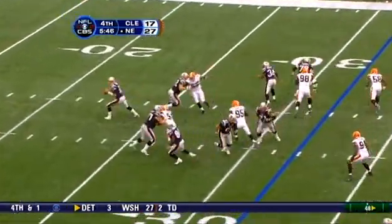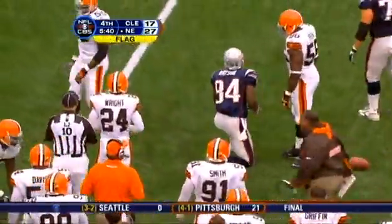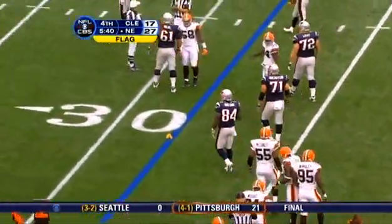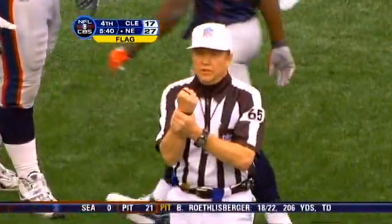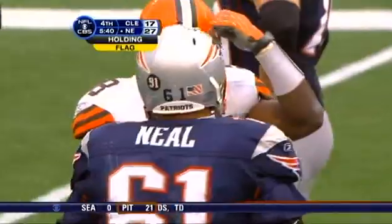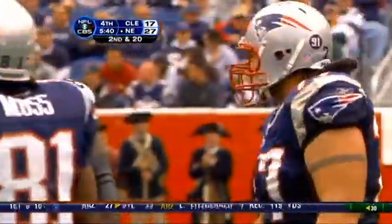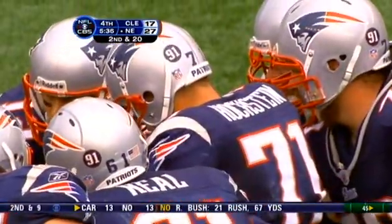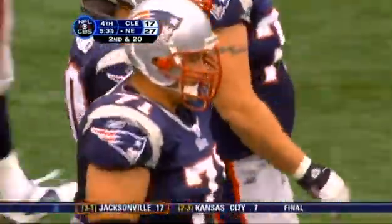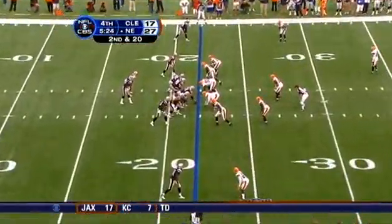Screen this side. Ben Watson, and knocked down to the 36, and here's a late flag flying in. They're going to get the Patriots for holding. Holding, 61. Offense, 10-yard penalty. Still second down. The right guard, Stephen Neal. This offensive line undermanned again today. Starting center Dan Koppen did not start. Russ Hochstein replaced him. Bill Belichick told us there was a possibility Stephen Neal wouldn't go today, but a game-time decision had him in the lineup. Yeah, Neal's got a bad shoulder and has missed time. But I'll say this about Hochstein: he's been filling in admirably here for the Patriots for years. Center, guard, he can pretty much do it all.